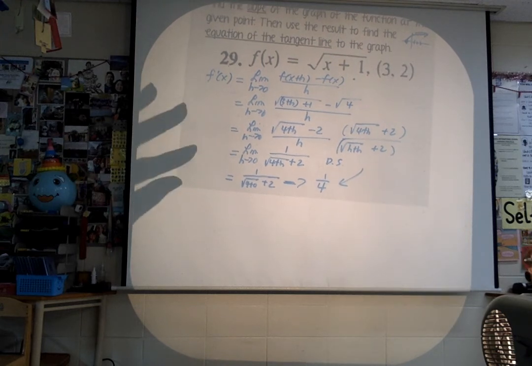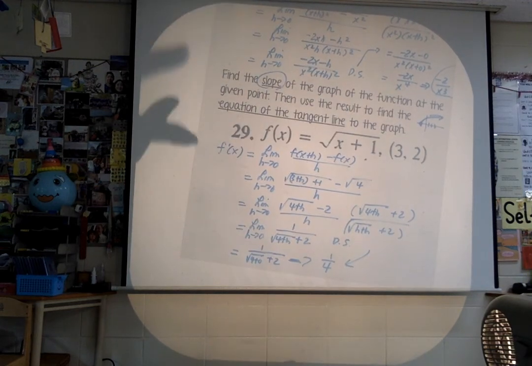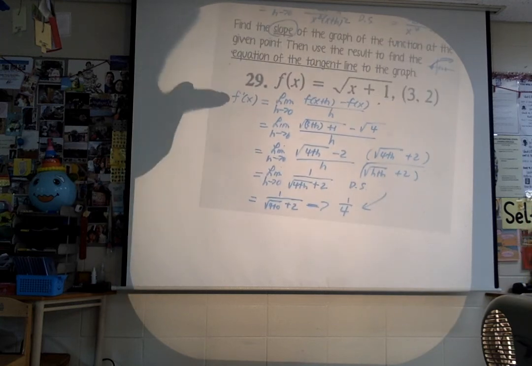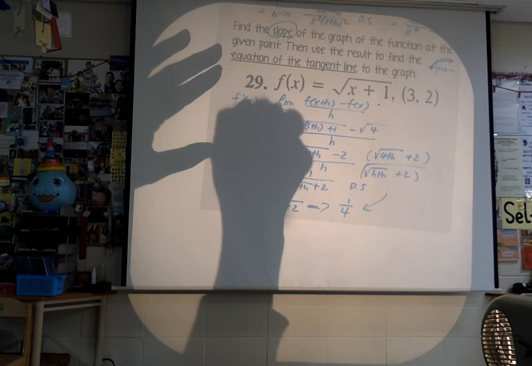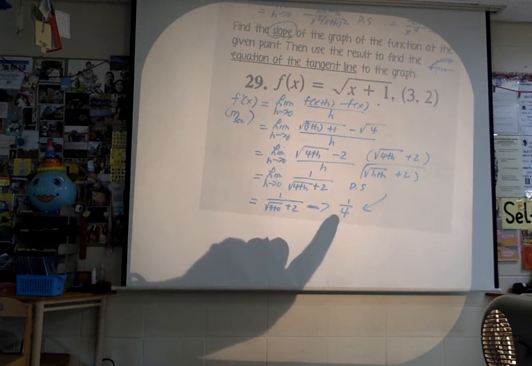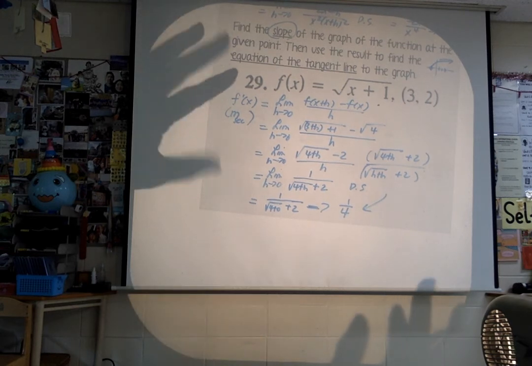But now, you know how they asked you for the slope here, and I found the derivative? I guess the derivative is more like a function, so you should have it in terms of x. So I'll just write slope here to be more exact, okay? Because we're really looking for the slope, and this is the slope, not the function of x. So the terminology is a little bit funky there, okay?